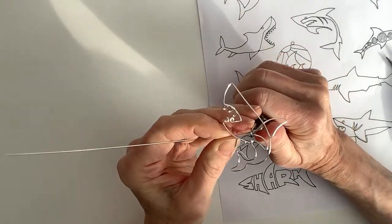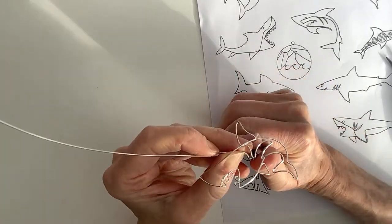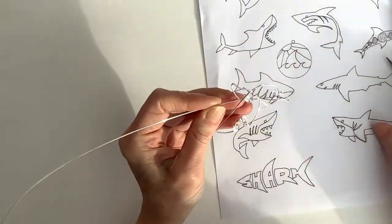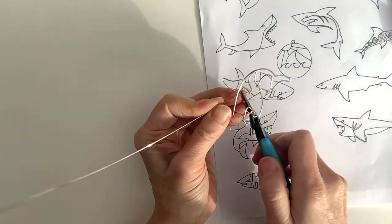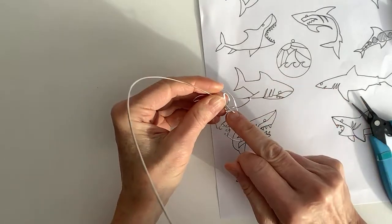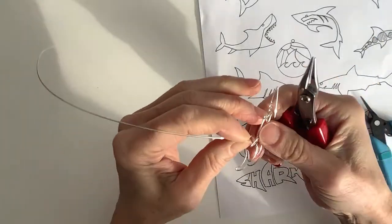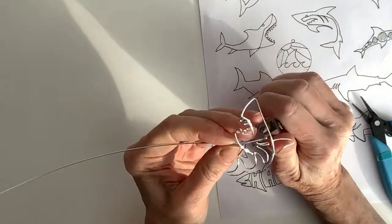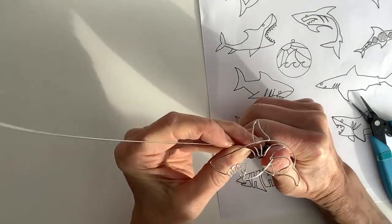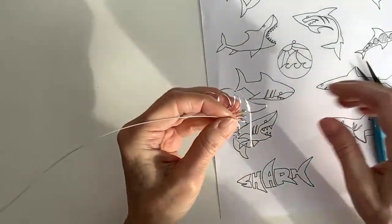And then take this one, bring it around, and curve it again. So we're just making these gill-like things. And again, we're going to bend it towards the front. Bend it back on itself. So it makes a sharp bend. That one ended up being a little short, but I'm not going to worry too much about it. I don't want to bend it too much back and forth or it's going to break. And this wire is also very long, so we're going to take this one again, curve it out, and bend this back on itself. There we go. Perfect.